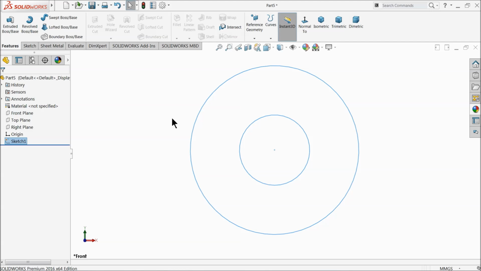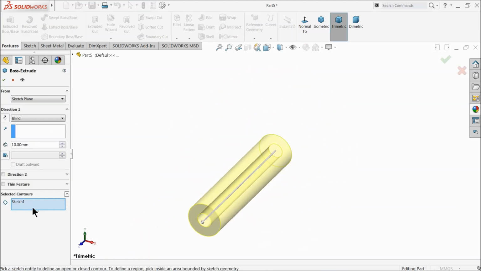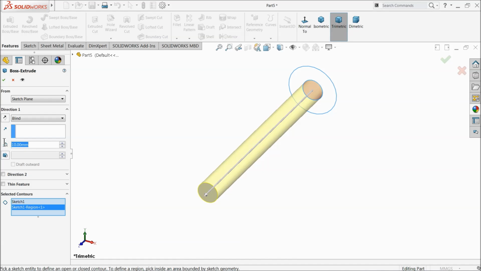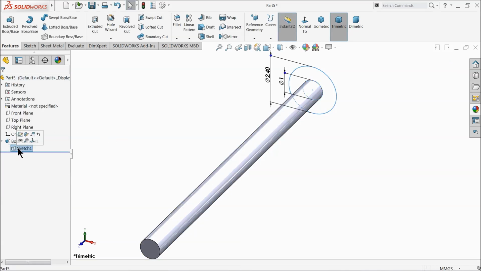Now exit. Extruded boss. Here select this inside only. 15.5 millimeter long. Okay. Again choose the same sketch. Extrude.